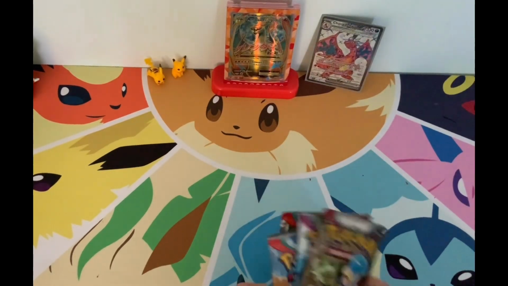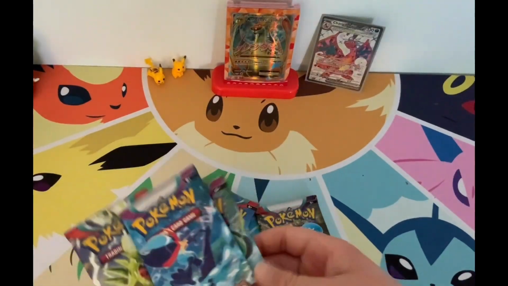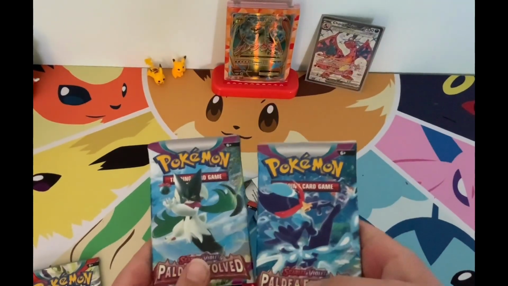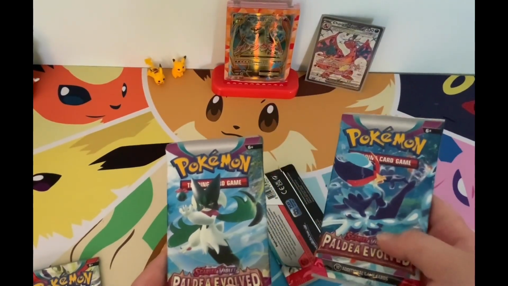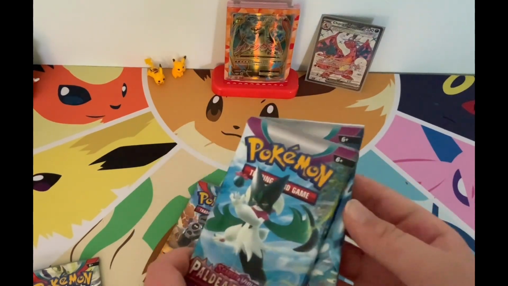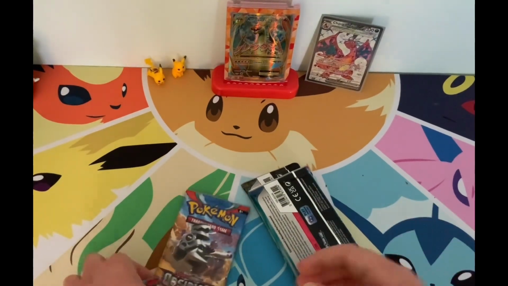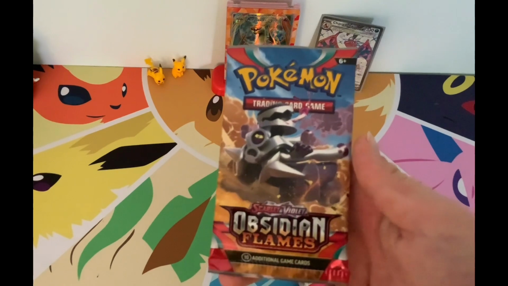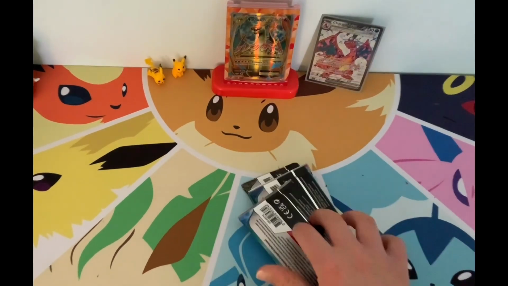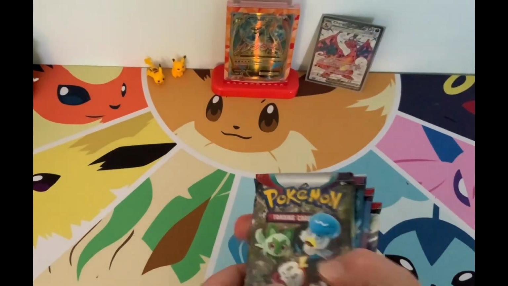There we go. All right, so let's go Obsidian Flames. Or, no, I'm sorry. Scarlet and Violet base set. And Paldea Vault. Let's do this one first, because I know what this one is, kind of. So, Paldea Vault. And then we'll save Tyranitar for last, because I still don't know what this pack art is. So, someone, please tell me what this pack art is. So, we'll do that one, and then Tyranitar last. Alright, so this is the order.